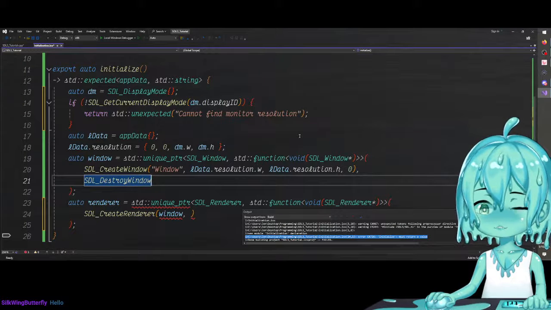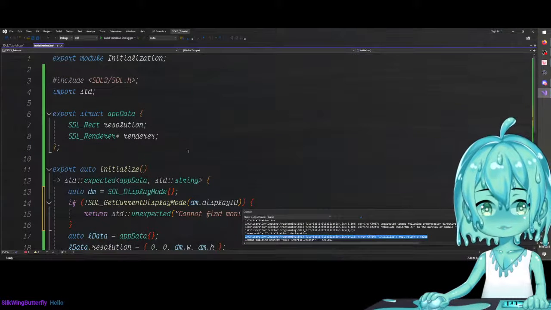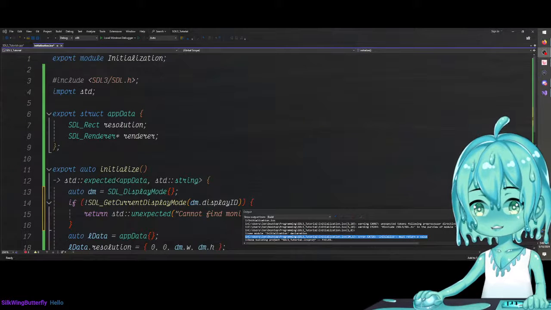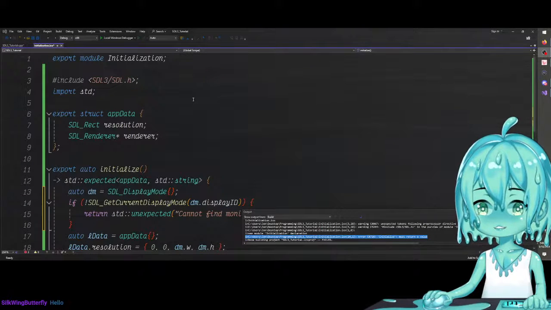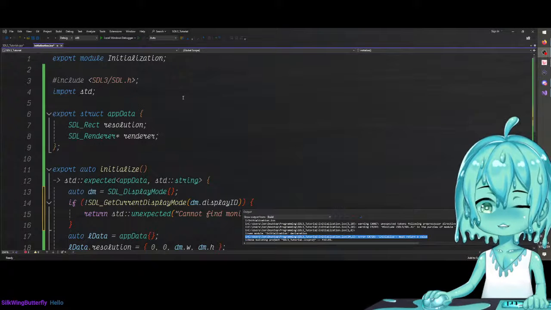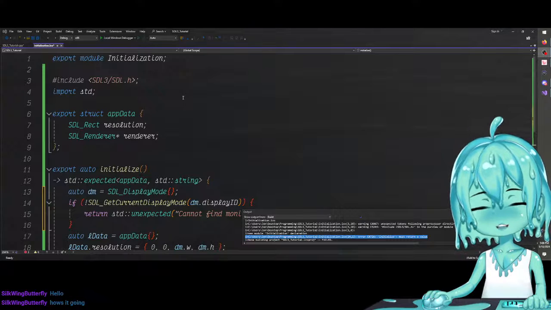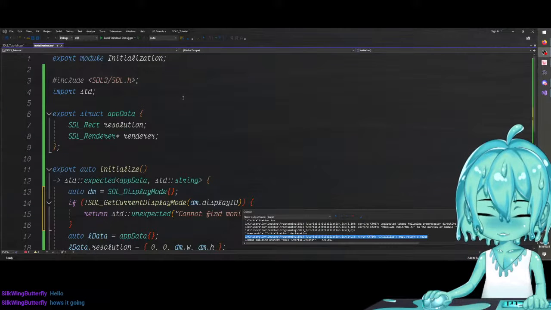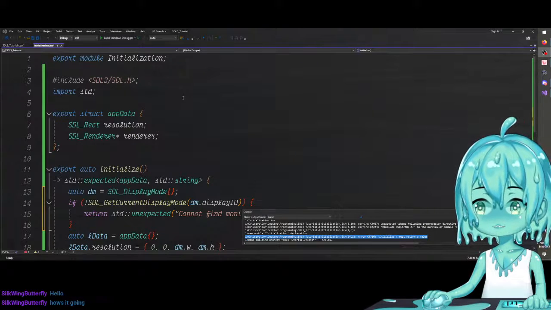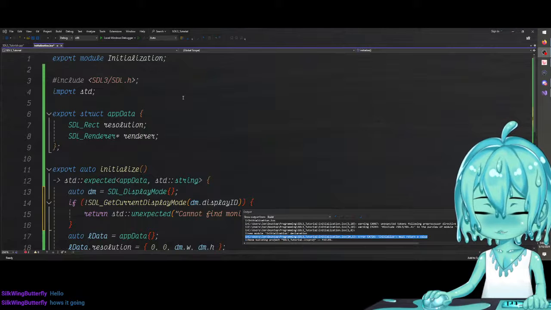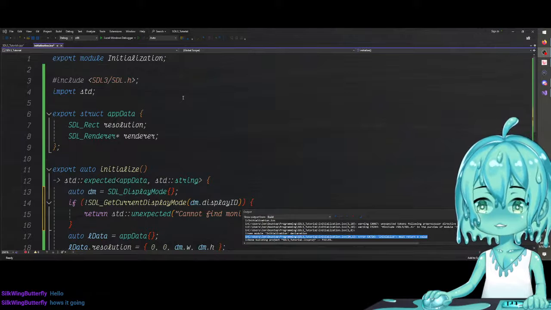Hello, Silkwing Butterfly. How's it going? All right, so let's go over what we're doing here. Oh, let me just take a breather. You know what? I have grapes next to me. I'm gonna eat a couple of grapes because I'm hungry. I'm gonna go hang out with the former librarian today, and I wanted to eat before I go so I don't just wolf down food while I'm there. I'm gonna have like two more grapes and we're ready to start.